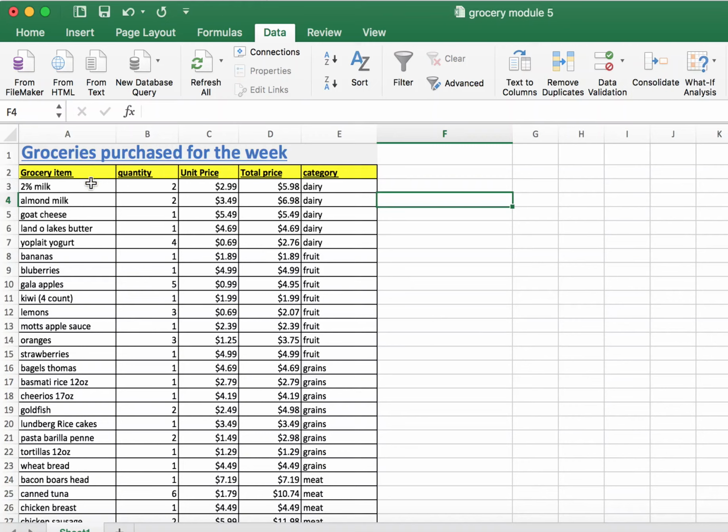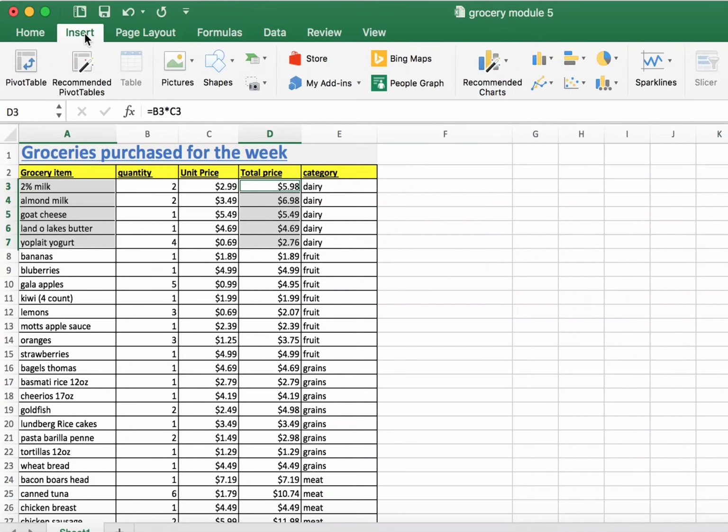So what I do is select my grocery items here, hold down the Control key, or your Command key on the Mac, and then again select the total price, for these 5 items. To create a bar chart, I go to Insert. In these newer versions of Excel, you have recommended charts.